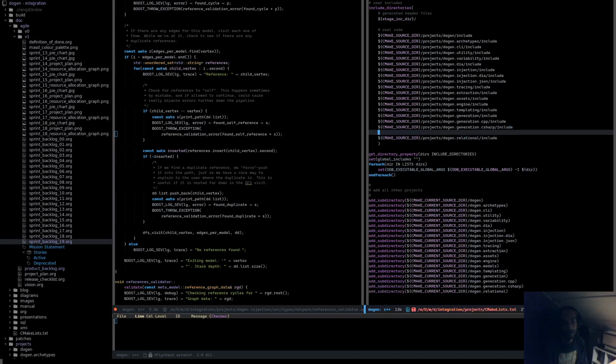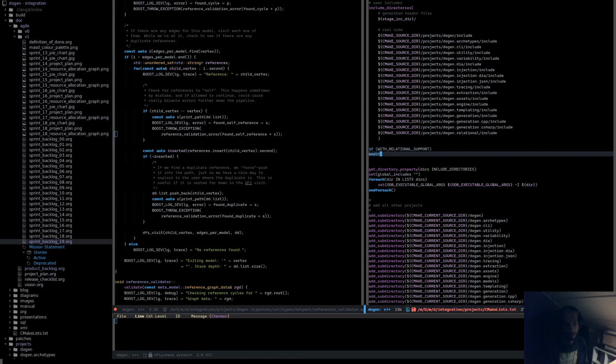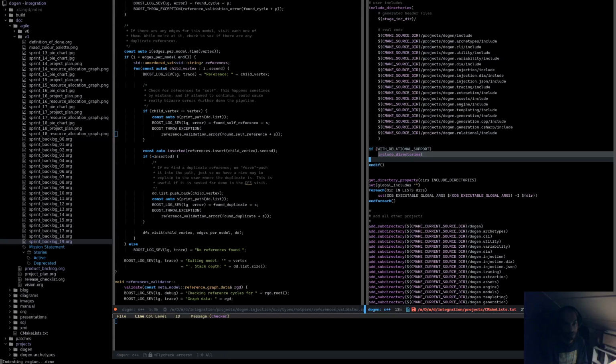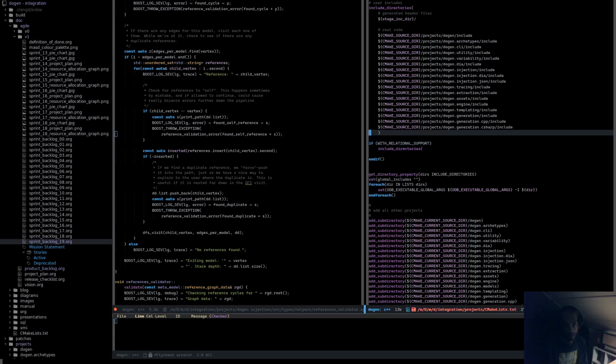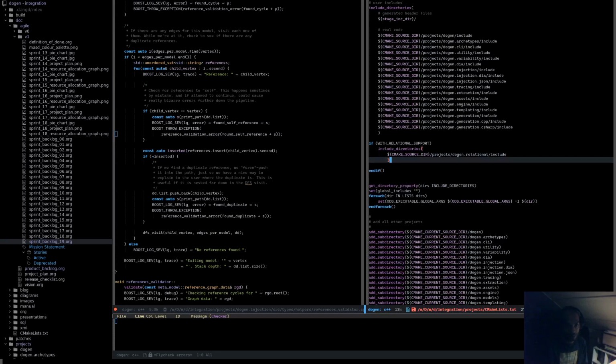So we need to separate these cases here. So our user includes, quite capturing everything here. And then we have the special case of the relational model, which is that guy there.